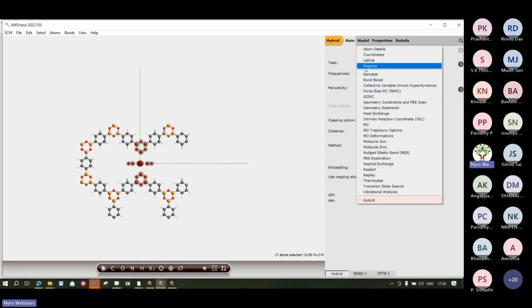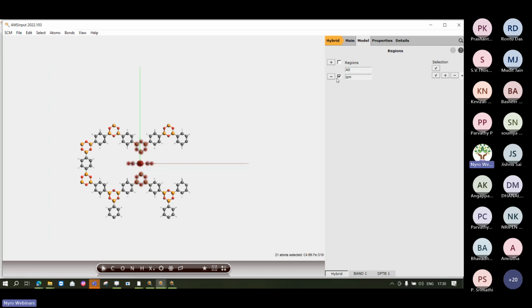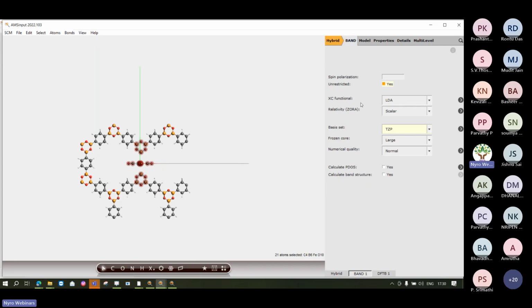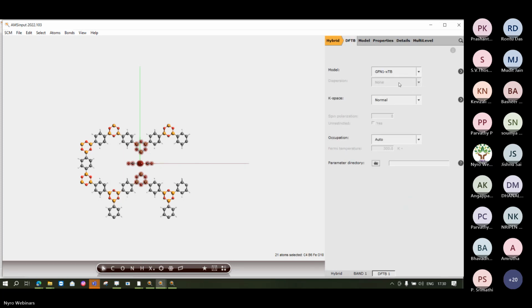I showed you the region, and I selected the region and renamed it as QM, and then I went back to the main panel and created the band engine. So in band, we need to create this basis set and all, and then the DFTB to make these calculations a little bit faster.